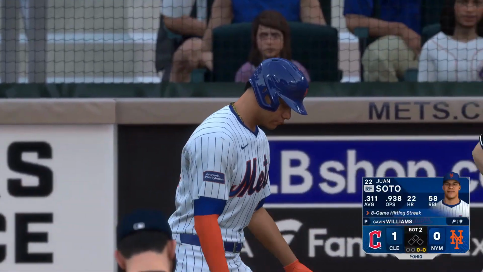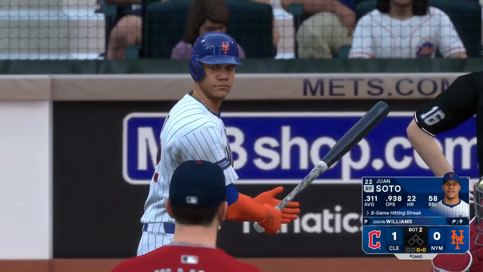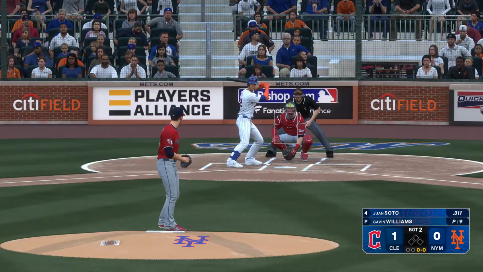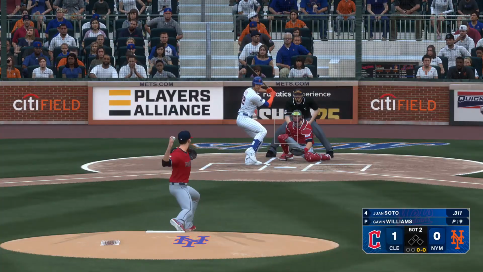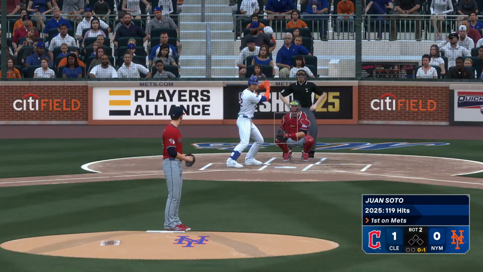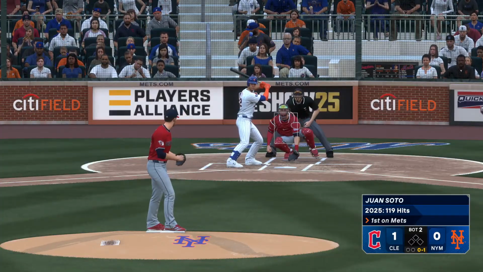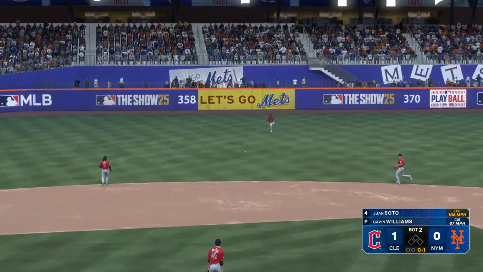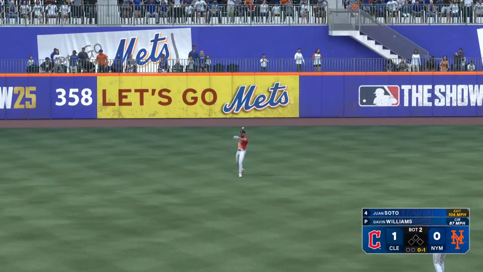Ready to go for the last half of the inning. Here's Juan Soto, right fielder, with a homer in his last game. Delivers a pitch, in for a strike at 95. That's a base hit. Man aboard on the leadoff single.